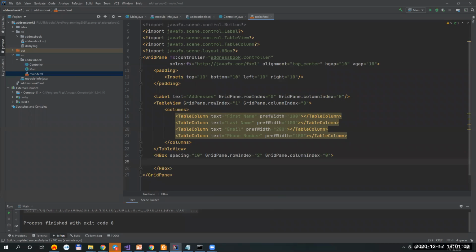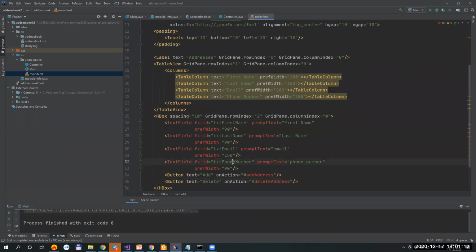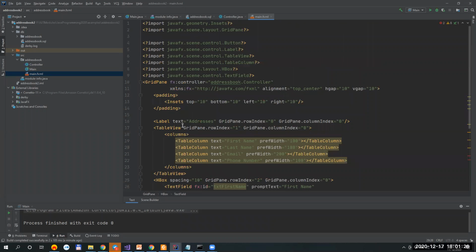The next thing I want to do is create some text fields. So let me just copy paste all these text fields. You know how to create all those text fields and the buttons. Okay, so now these are just text fields. You got a prompt text and it has some width, prompt text, and these IDs. By the way, let me give an ID for this guy as well. I call it TBL addresses.